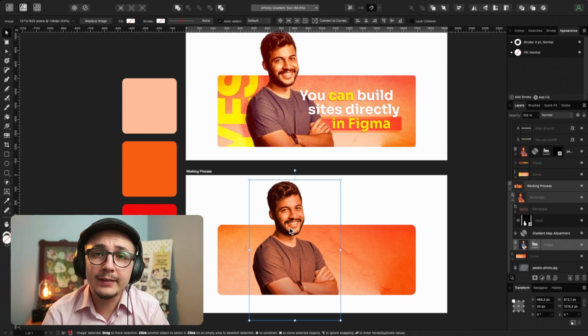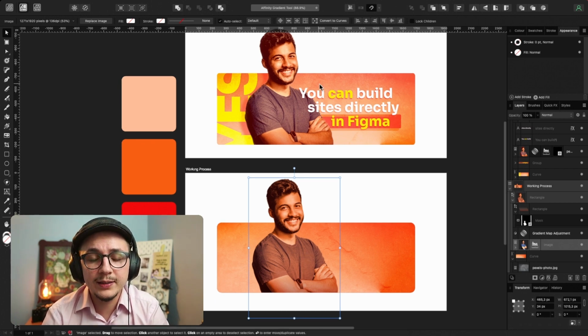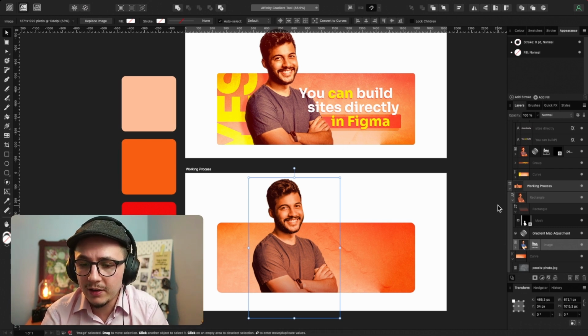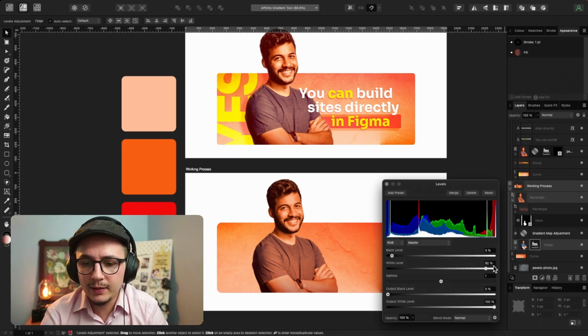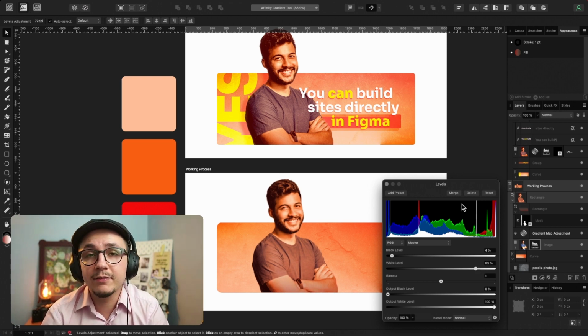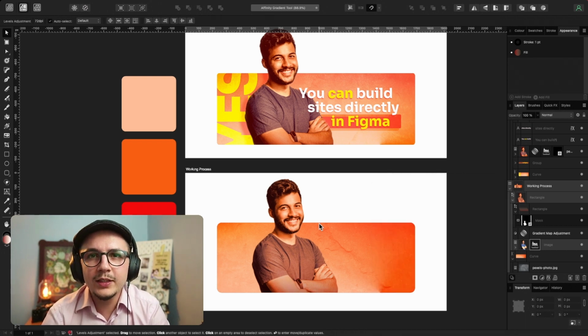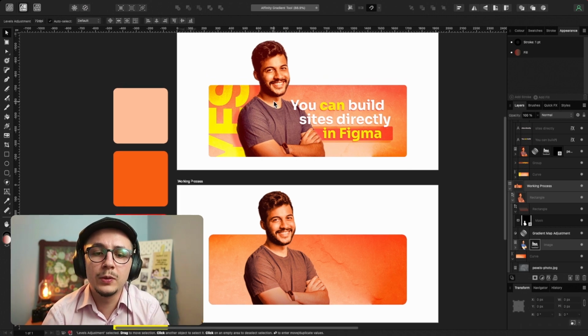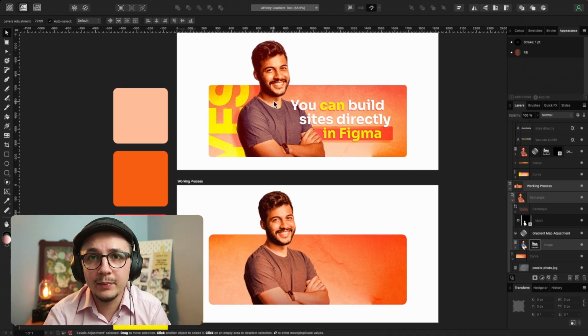As you can see, the whites in the image below are way less bright than the whites in the image above, but I can always adjust that with my levels adjustment that I have, because this is the advantage of a non-destructive workflow. In order to move on to the next step, we need to add a very subtle drop shadow to our character in order to blend him and integrate him in the scene really.